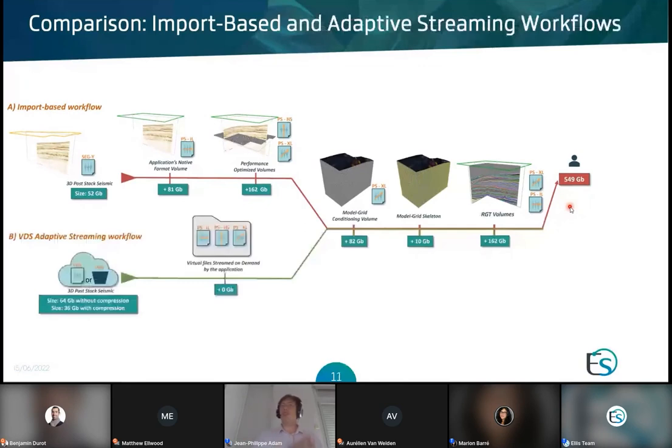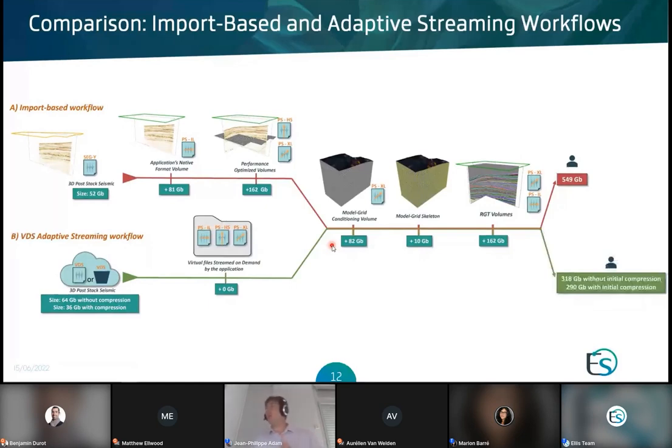Now, thanks to FAST technology and the VDS format, we can directly stream this volume from OSDU. That means, for our PaleoScan format, no need to have the inline, the crossline and the time slice, because thanks to the brick format, we have the same performance as an optimized volume directly with the streaming option. This volume will stream into PaleoScan and be recognized as a normal volume of PaleoScan. That means I can use this volume for a model grid or to compute an attribute, etc. Thanks to the streaming, we save all the import and visualization stages of the workflow. And of course, as I explained, we will store all the outputs of the workflow, the conditioning volume, the model grid skeleton, and the RGT, on the local store, exactly as before.